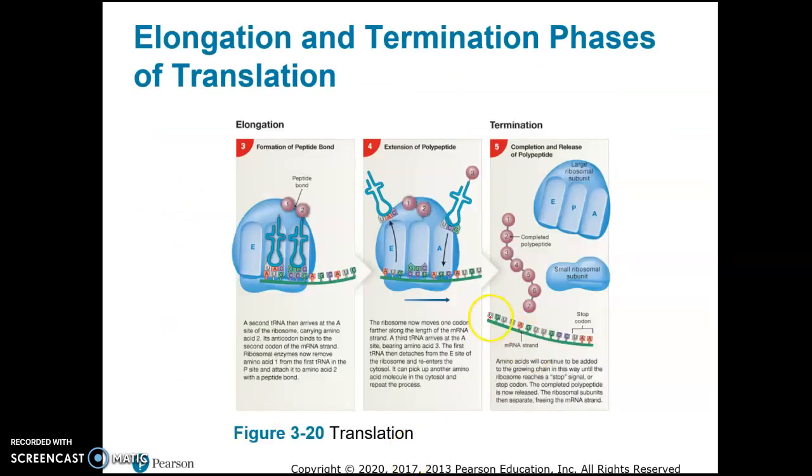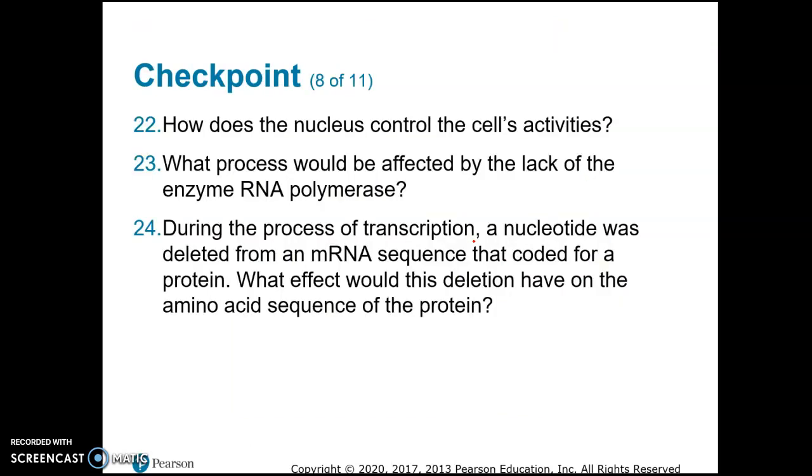And this is just a picture of the steps in translation, and I'll just show you in picture 4. The transfer RNA is bringing this UCG, which is the anticodon, to AGC. And number 3 is the amino acid that goes with the codon AGC. And so you can see that the amino acids are linked to each other in the correct order because of the codons and the anticodons. Codons from messenger RNA and the anticodons from transfer RNA.